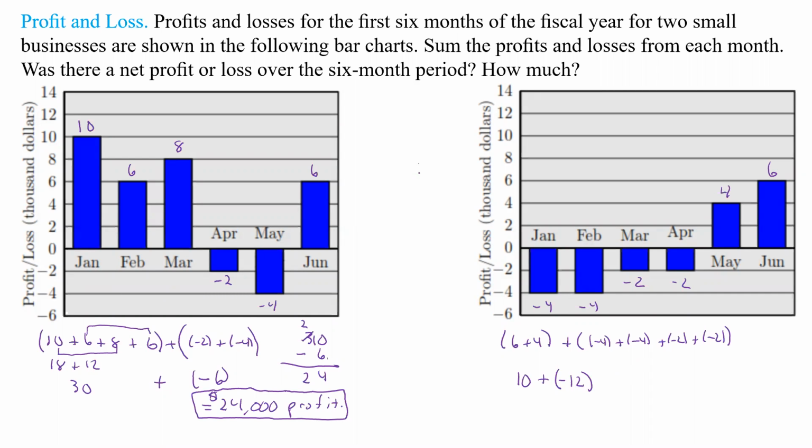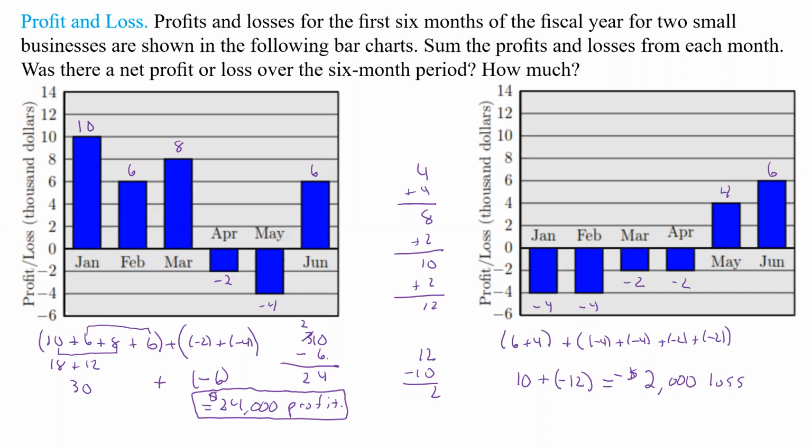And again, if you need to, you can take 4 plus 4 is 8, and then we have plus 2 is 10, plus 2 more is 12. Okay, so that's how I did that. And now I look and say, okay, the magnitude of this one is larger, so I'm going to take 12 minus 10, and I get 2, and so I'm going to have a -$2,000. It's going to be a loss. So basically it's -$2,000, and so we have a loss.